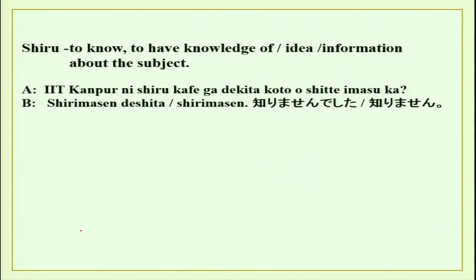For example, all those of you who are in IIT Kanpur will know, IIT Kanpur ni Shiru Cafe ga dekita koto o shitteimasu ka? Do you know that we have Shiru Cafe here at IIT Kanpur? Shirimasen deshita, I did not know, or just shirimasen, I have no idea, I have no knowledge of that. So, basically when you say shitteimasu ka, do you know, do you have any knowledge or information about the subject over here.